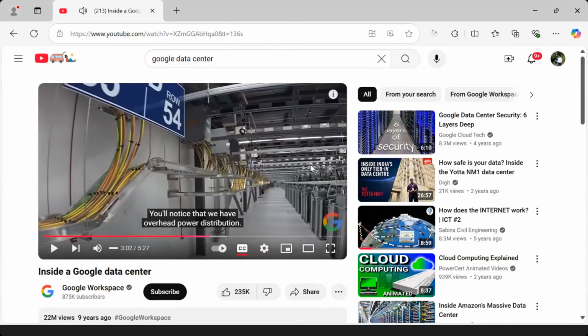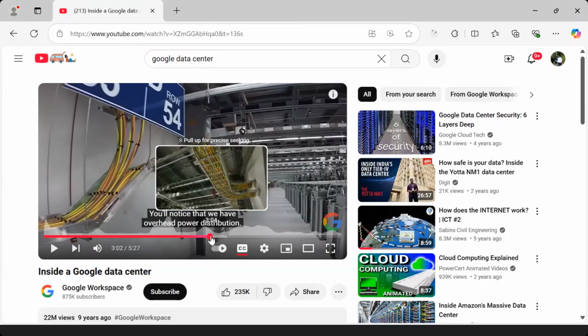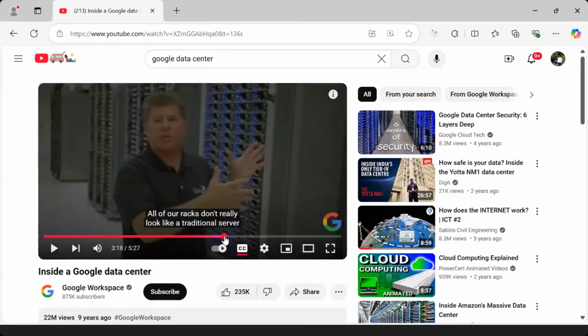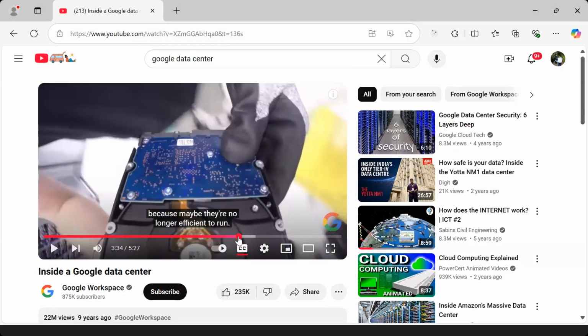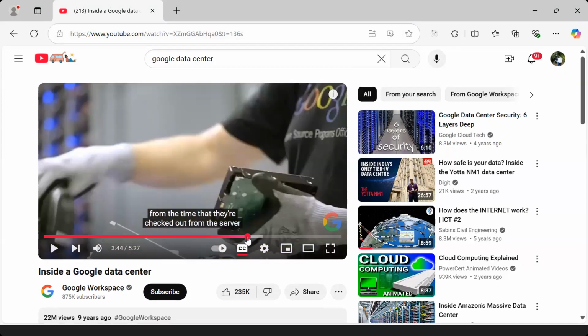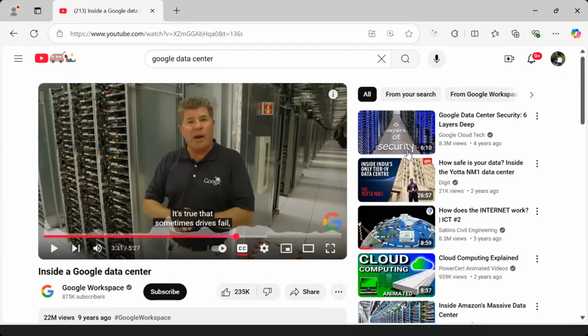Inside the data center, you can see all this content. This is the location from where all the data is coming. Data center is the location where all your data is kept. All the information is kept here. Data centers are very huge. These are the hard disks where the data is kept. This is the complete data center, the data center of Google officially. So data is coming from the data center.